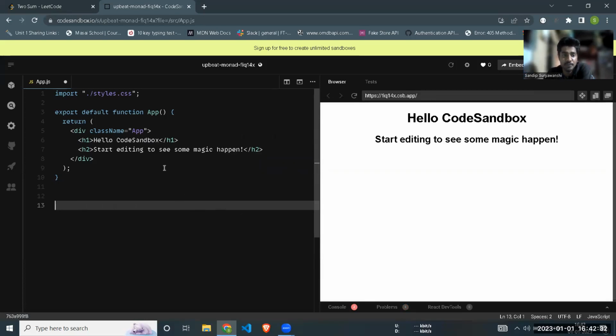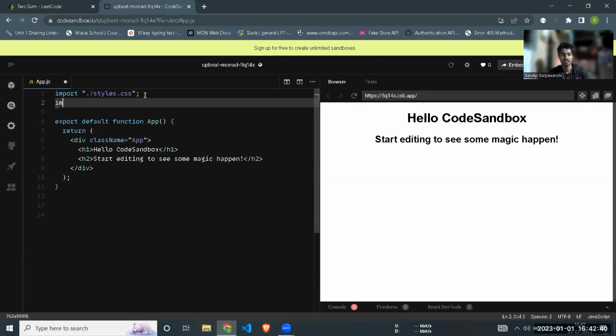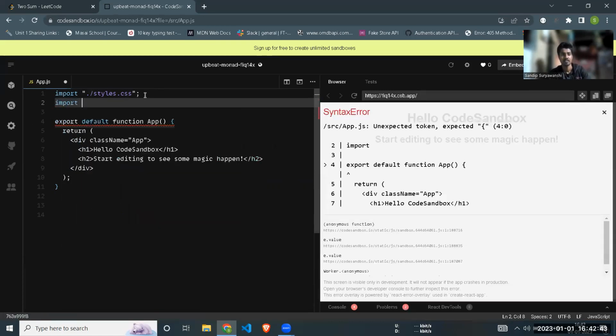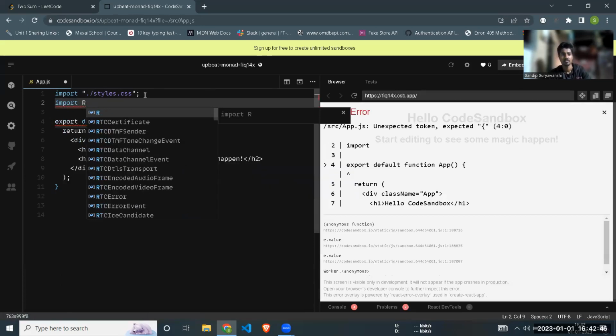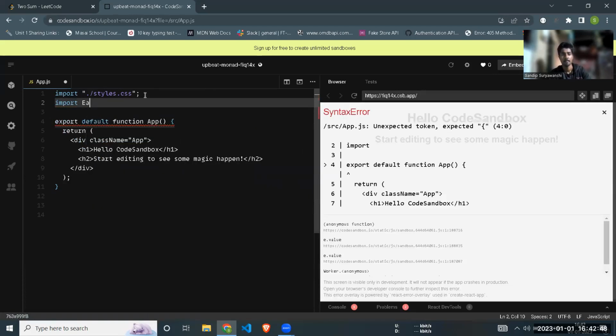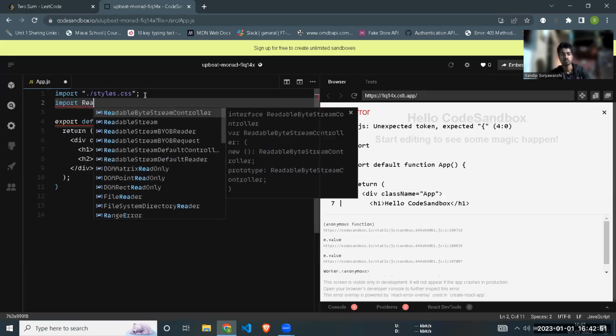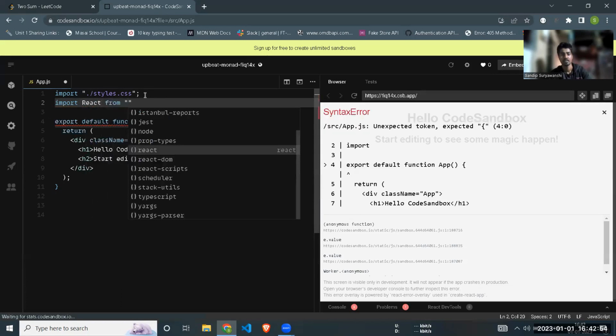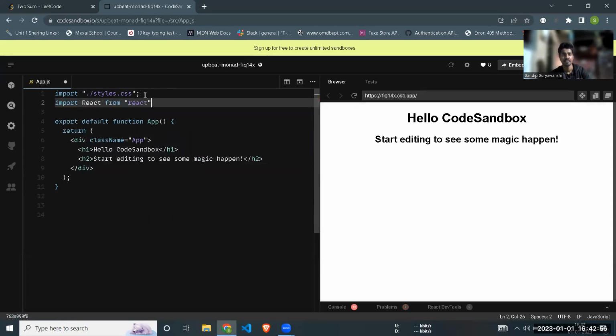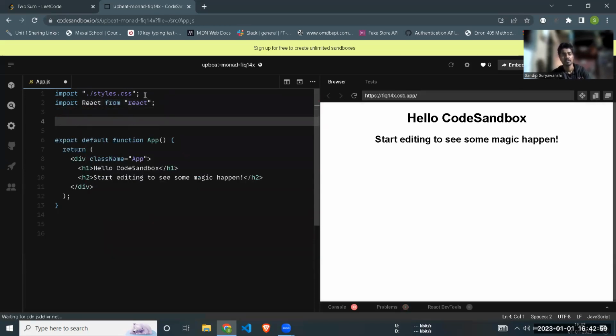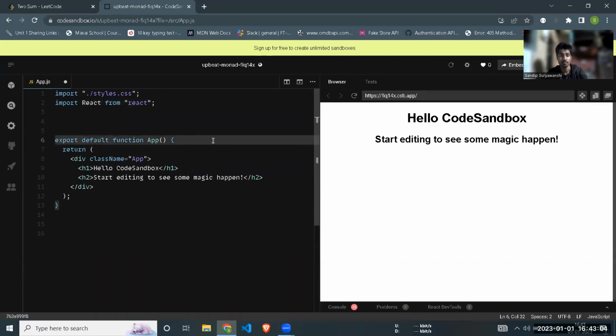First I need to import React from React. First we can show a counter value.